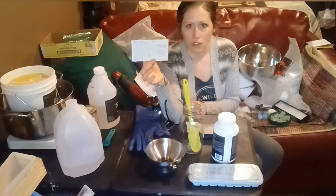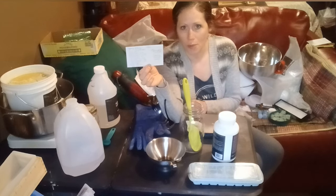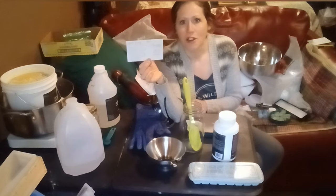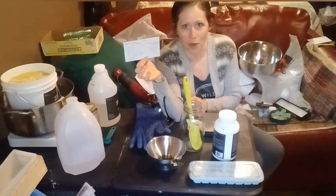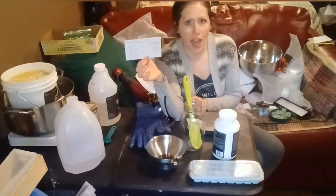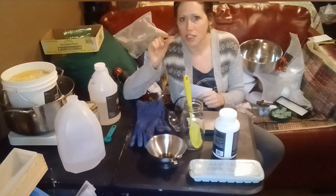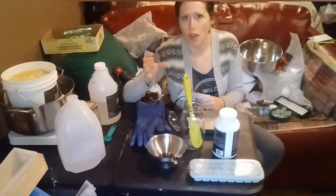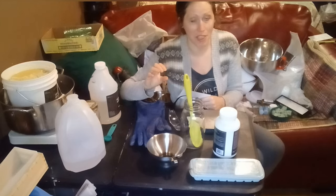Now it can be oils, butters, waxes, all of those are fats. Now lye, or sodium hydroxide, turns fats into soap. It saponifies them. That's the technical word for it, which is pretty cool. But you need to make sure that you're using the correct amount of lye to turn all of your fats into soap with just a little bit left over for moisture, but you don't want a mushy bar and you don't want lye left over in your bar because that will burn you.